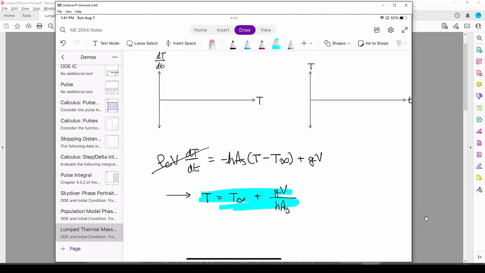In the first parameter study we're going to do, there's going to be no external heat generation, so G equals 0. This means that the mass will eventually settle to the ambient temperature, T infinity. Now let's say G is non-zero, as is the case for some of the other parts of the problem. Increasing the heat transfer coefficient H increases the amount of heat transferred between the mass and the surrounding air. If H increases, it means more heat is transferred from the mass to the air, so it eventually settles at a lower temperature.